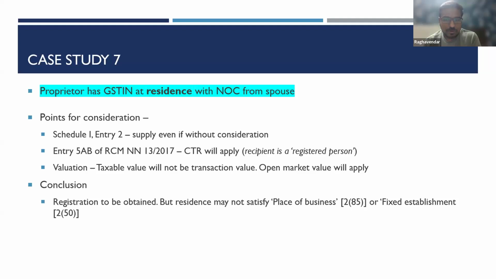But here the point to be noted is that registration for all practical purposes is to be obtained, but the residence may not satisfy the place of business definition, nor the fixed establishment definition. So this is a litigative point, whether the department may question this, whether a residence can be a place of business or not.